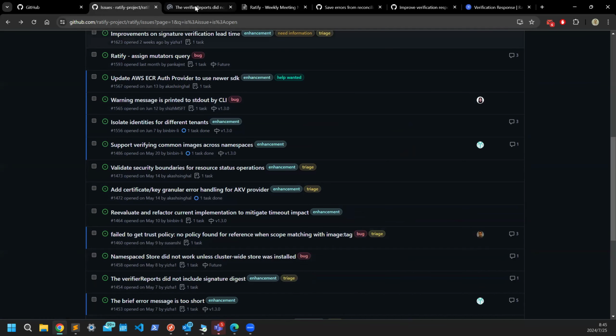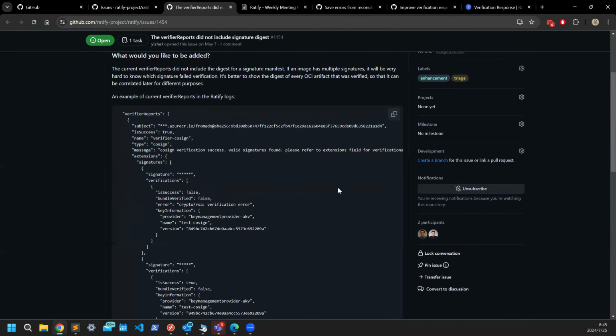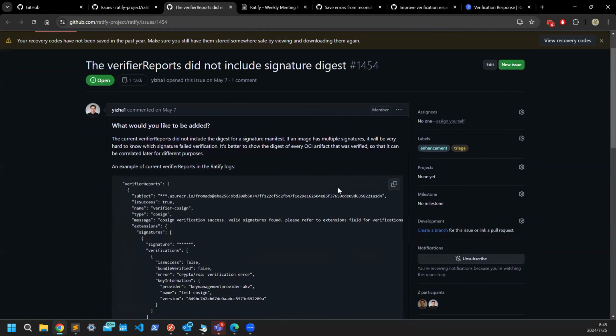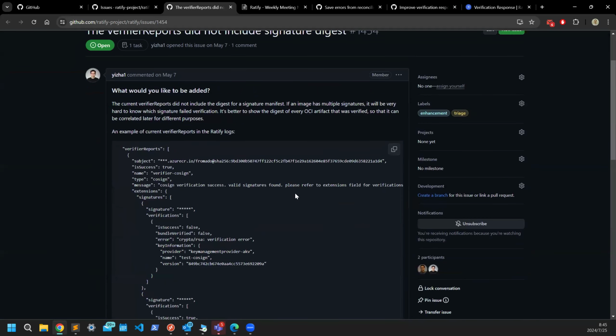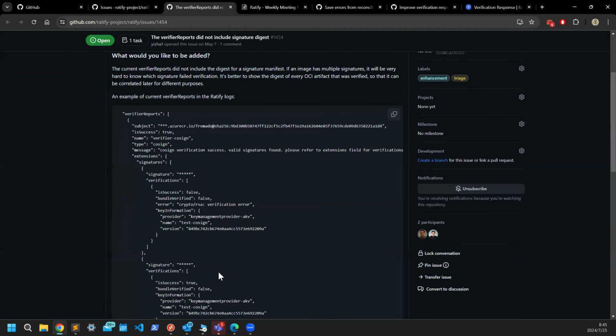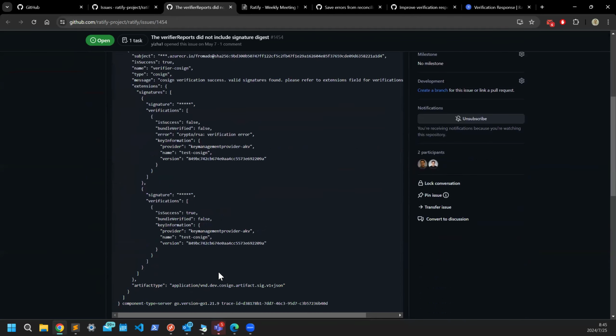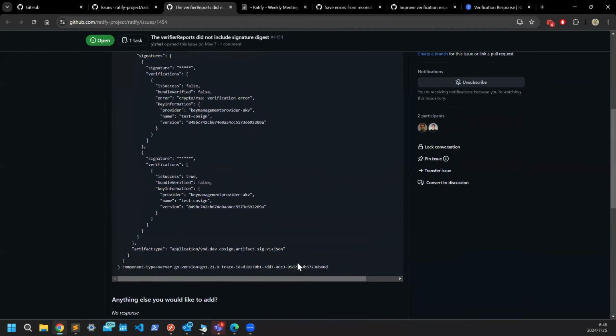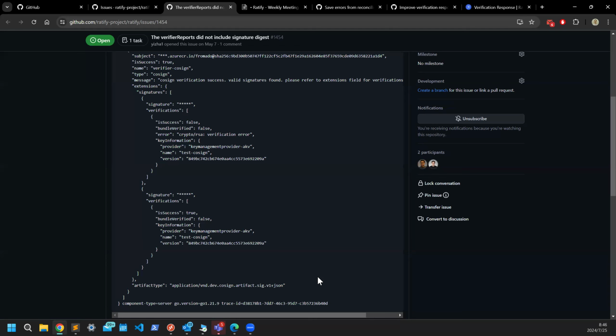The verify reports did not include signature digest. Hey, I think we discussed it during the error handling test. I feel this is just specifically cosign verify reports. And also I remember that the image digest is always the same for different signatures. Do you think we can close it? Yeah, the signature digest.